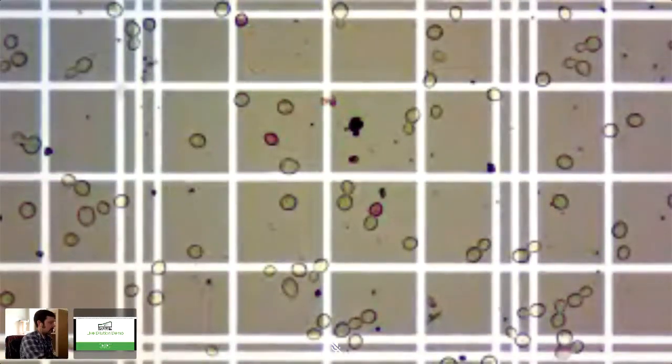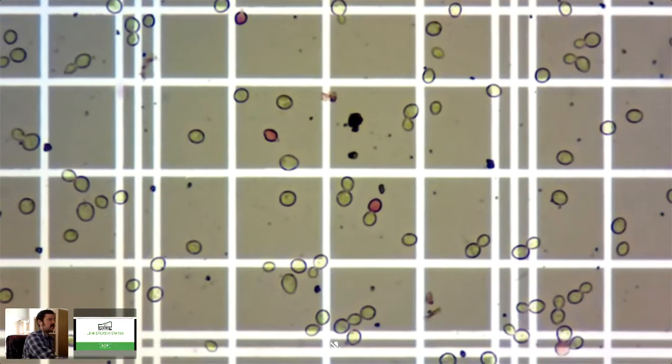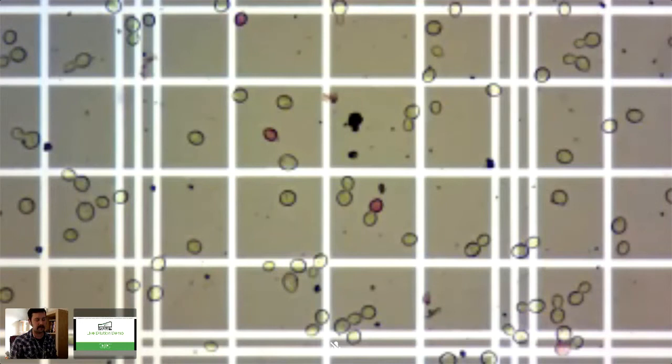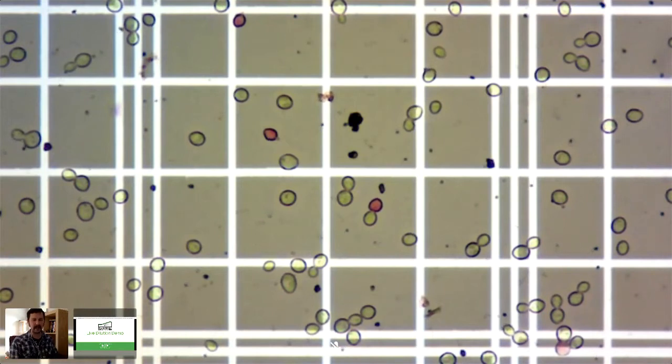All right. So as we can see here, even with the quality of the stream, you can still see the dead yeast. What's going on here is the dead yeast are unable to excrete the dye or metabolize it, or however it's working. It varies depending on the stain, I think. But what we can see here is which yeast are alive and which yeast are dead. So we can use that information when we do a cell count.